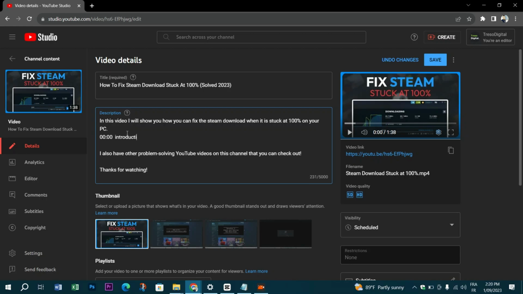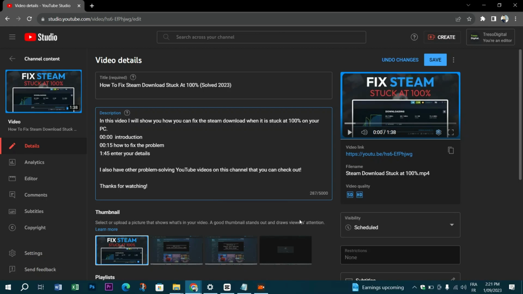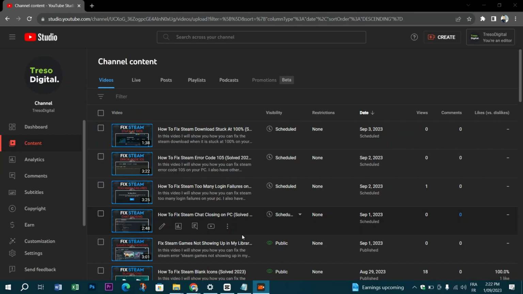Adding these chapters to new content is easy, but doing the same in previously uploaded content could be tedious, and that's when the automatic chapters feature comes to the rescue. If you want YouTube to auto add chapters to your videos, go to channel dashboard, go to the content, hover over the video and click the pencil icon. Scroll down and click show more. After you scroll down further, find the allow automatic chapters and key moments option and select that option.